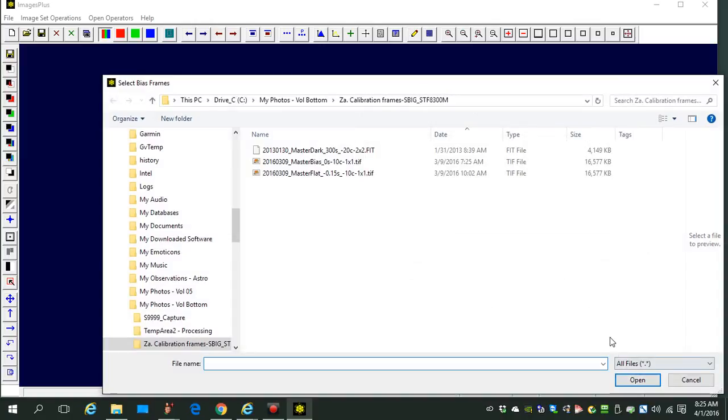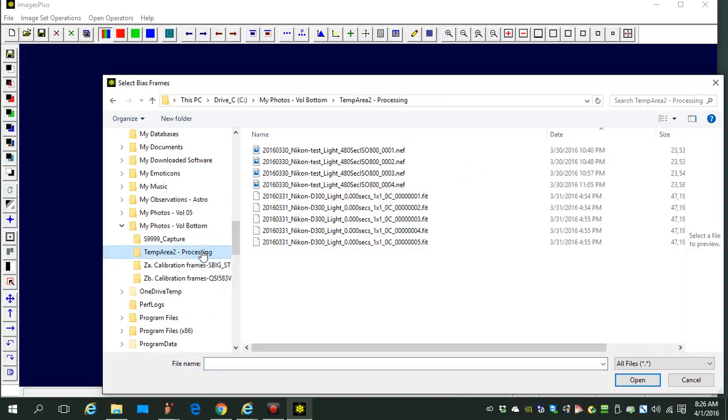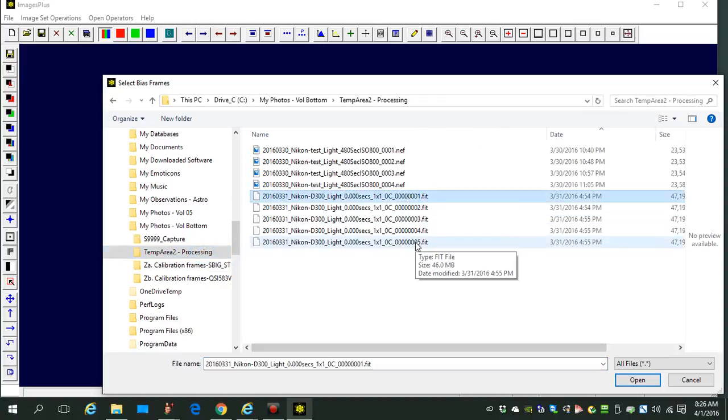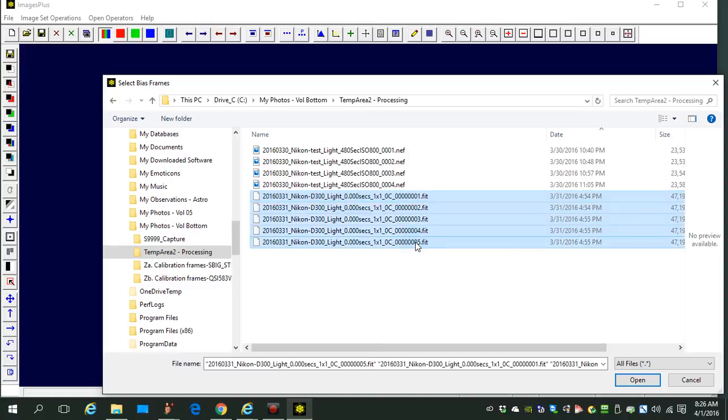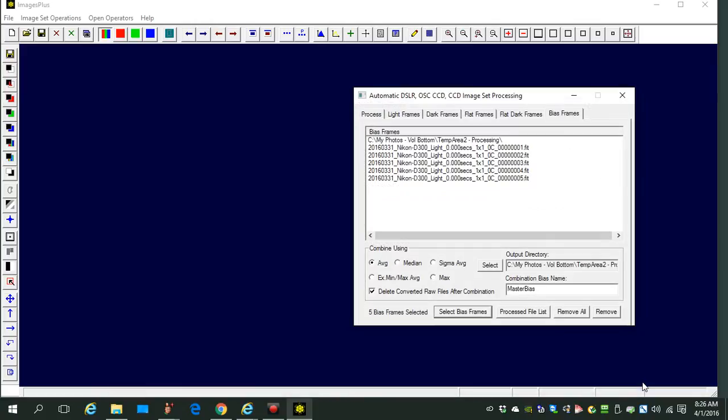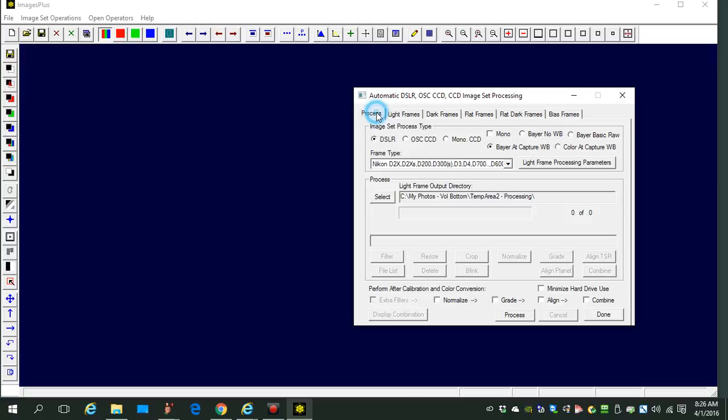Okay, I'm going to select the bias frames. It defaulted to using the previous calibration frames I had recorded. So here I'm doing a range select on the bias frames, and we're going to open those. And now we're going to select our method of processing.